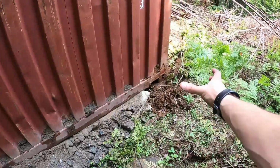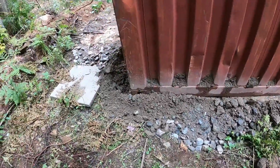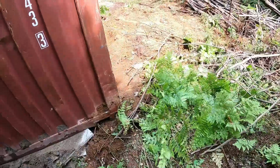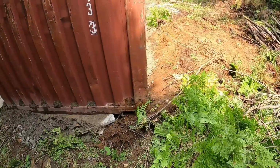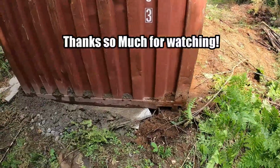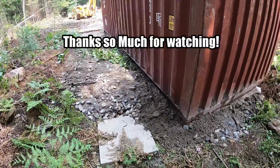So it's off maybe a foot, but again, it's all in those slabs. So I'm really happy with that. I didn't think it was gonna happen. And then hopefully I can get the outhouse started over here. But yeah, as you can see, just this little corner here is not on it, but I think that's okay. The rest is. I don't think this thing's going anywhere.